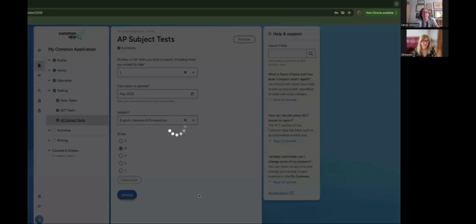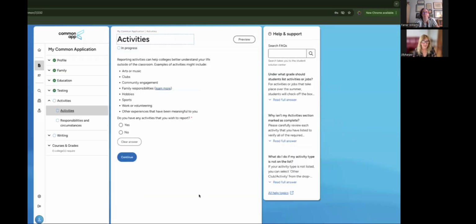Yep. Oh, activities. This overwhelms me. Yeah, this is actually pretty complex and there's a chance that you will write this up elsewhere and copy it in, or workshop it a little bit and play around with it. This is something where you might want some help from someone to read it over and edit it. But you definitely want to report activities.